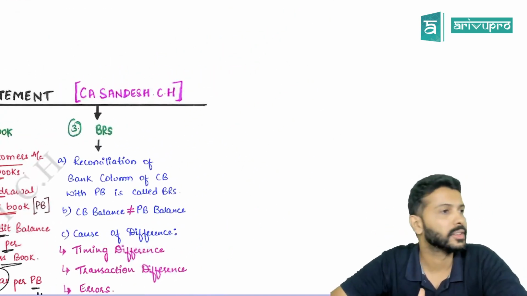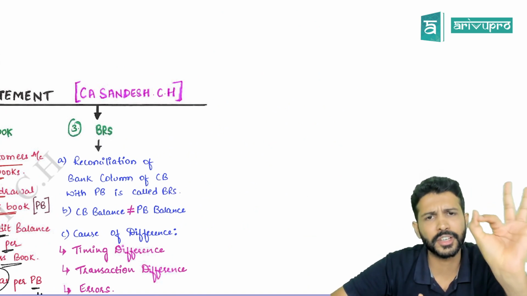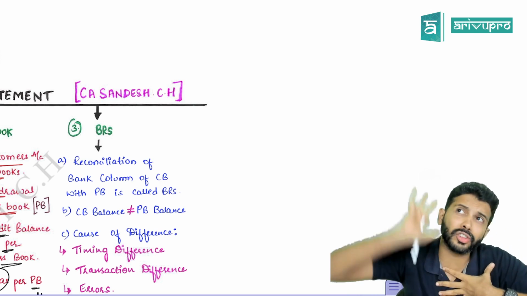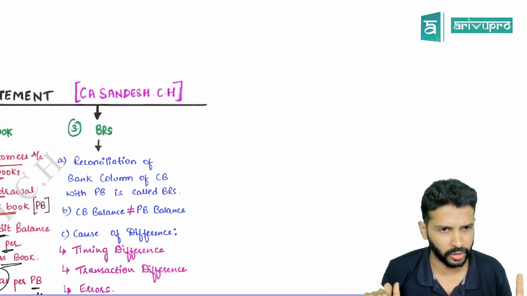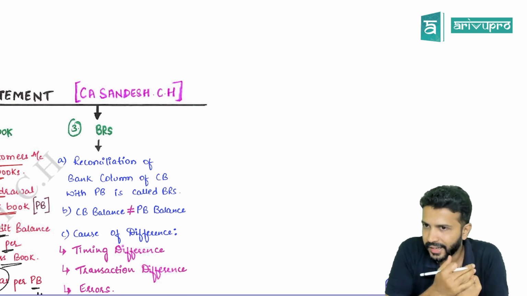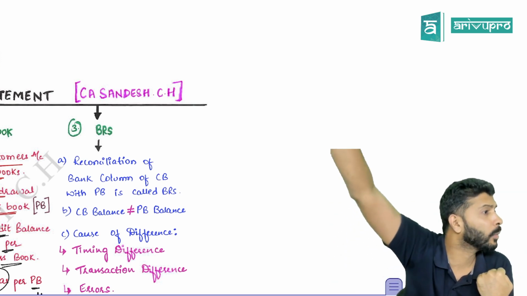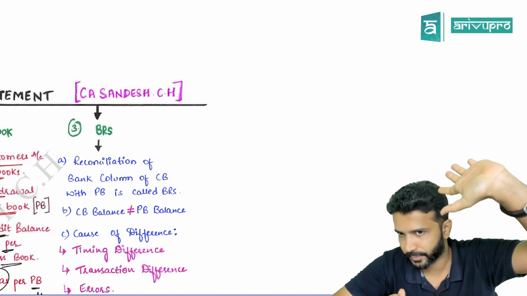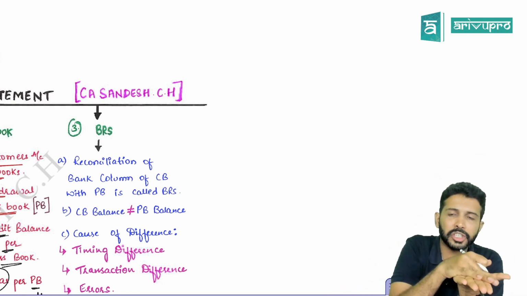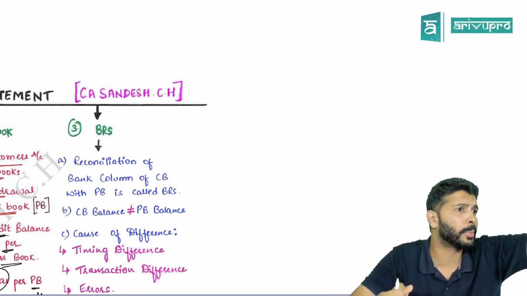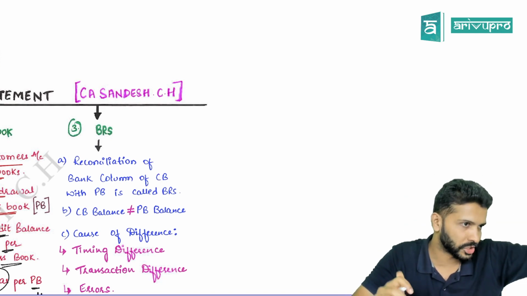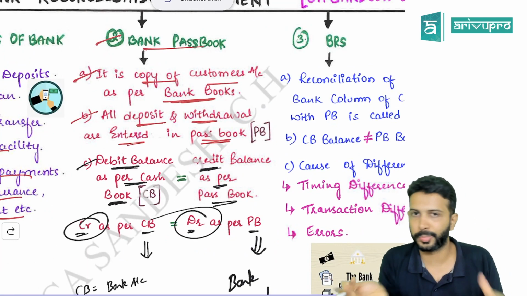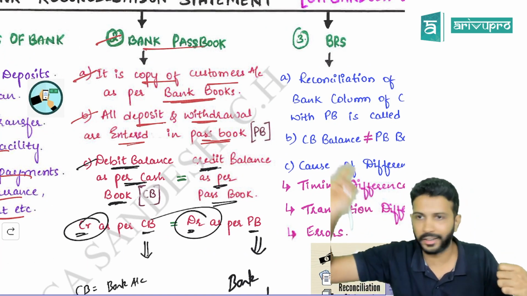What did we cover? We only touched upon 2 things. We first touched upon passbook. What does passbook mean? Passbook means our records or bank ka records? Bank ka records. So just like we maintain bank account in our accounting records, bank will also maintain our records. Okay, that is called as passbook. This is okay. That's one. And do you think cash book and passbook will have a similar balance or it will be opposite, inverse relationship? Ulta relationship. If cash book has a debit balance means then passbook should have a credit balance, because debit for one person means it will be a credit for another person.